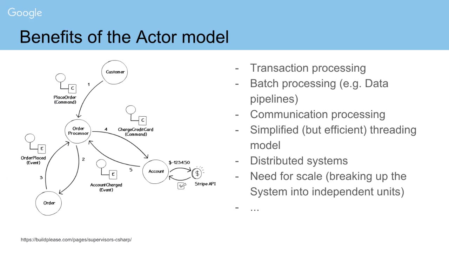So if you have a customer that comes in, then you have this order processor sitting in the middle. It first might reserve the order in the system and then comes back and asks, does he have the balance? Yes or no. In the case of no, it sends it back and frees the order back up. And if it says yes, then it just goes through and says, okay, order processor, do your thing, take the money out and give the order to the customer. In this case, an actor model would make sense.